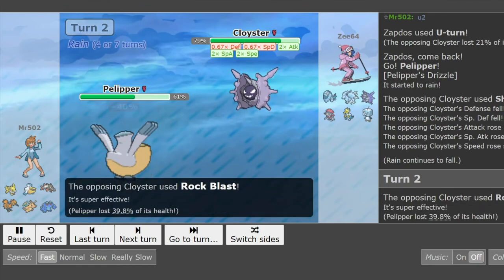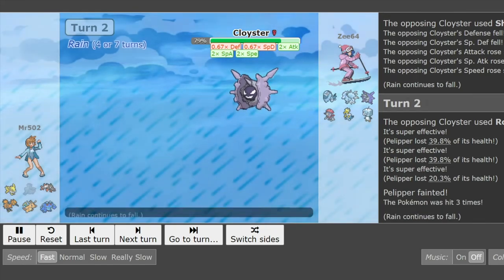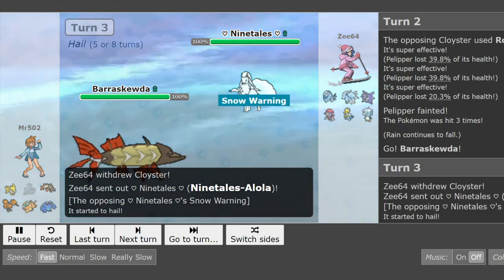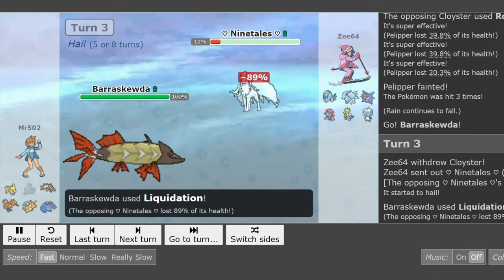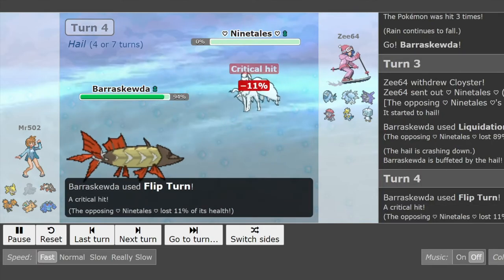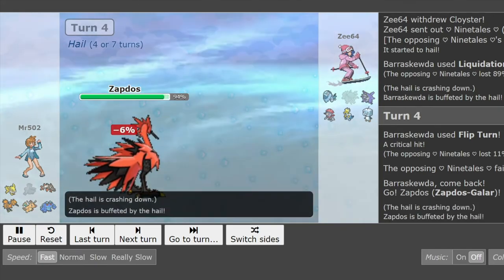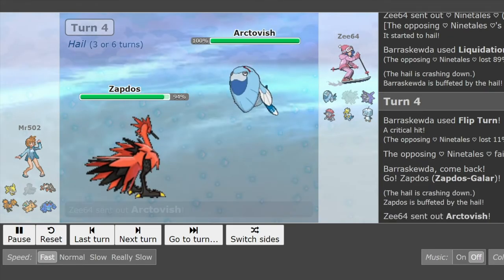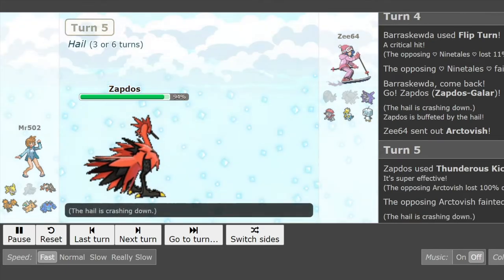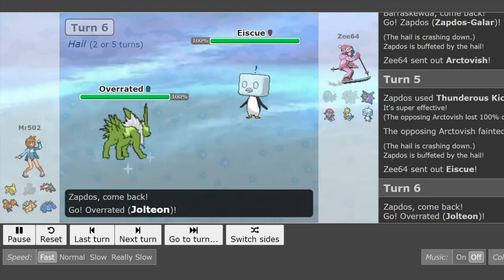And then I just sack Pelipper because whatever at this point, right? I can't sack anything else. I guess I could have sacked Seismitoad. But anyway, I just wanted to sack it so Basculegion can come in and click Liquidation. Which I think would have killed it, maybe because of the rain, with the defense drop too. So I'm gonna go from Liquidation into Flip Turn to keep up my momentum. And then he's gonna go into Arctovish, and I'm Choice Scarf, and I'm like, no way, this guy's max speed. And it's not max speed, so I just get the free Thunderous Kick. And he goes into Iron Valiant, and this is when things get interesting.